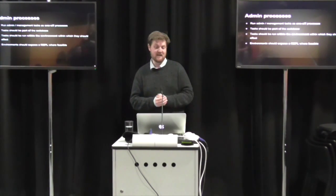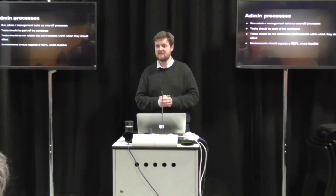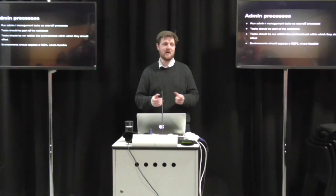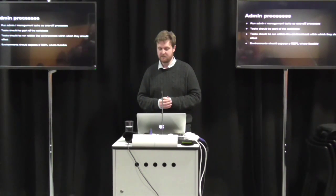And then there's a slight preference for languages that use REPLs. The only reason for that is that if you want to run these kinds of admin tasks, it's much nicer to be able to log into a language like Erlang and run those admin tasks from a REPL, as opposed to wiring up a weird HTTP endpoint that you can type a magic string in and it runs that execution. So yeah.